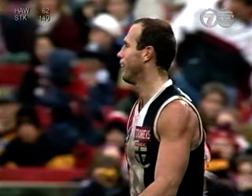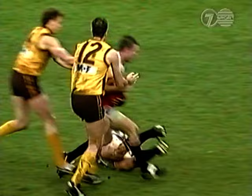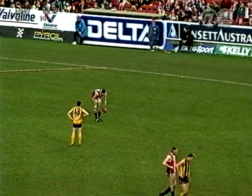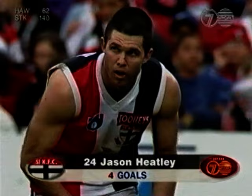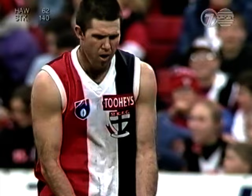But look at that low trajectory. It's an excellent kick, and it's a good mark, too. And if he hadn't marked it, Heatley, Lowe would have. But Jason Heatley going for his fifth. Well, this is good. Joel Smith's got three. Everett's got four. Lowe's got four, and Heatley going for his fifth, so they're spinning it round. But there's also a few others, and they've had eight contributors on the scoreboard today, St Kilda.